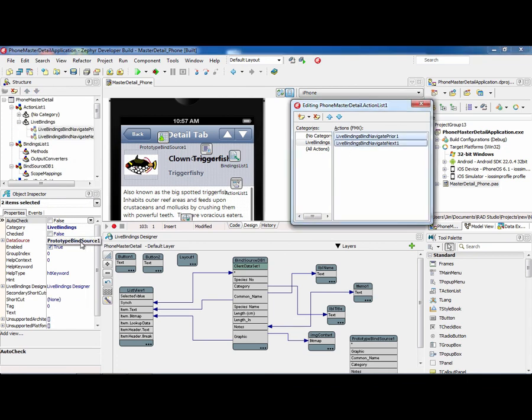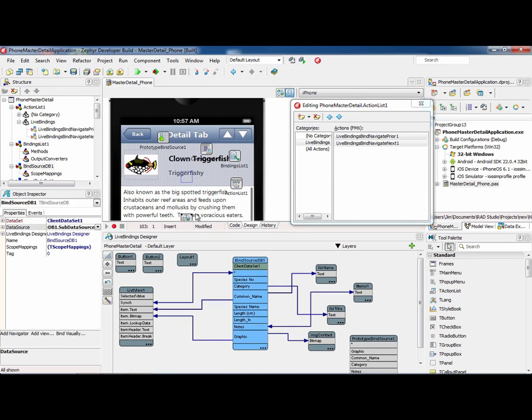and change the data source to the bind source DB, which is the bind source associated with the client data set. I didn't actually create it; there's a new component on this form, the bind source DB. The client data set isn't actually a bind source that LiveBindings can consume directly, but it can be consumed if we have a bind source DB component that's connected to the client data set.